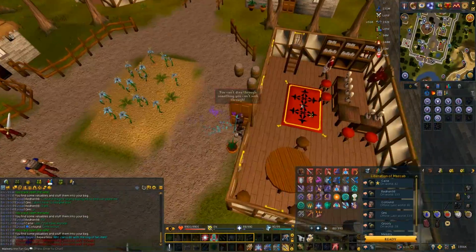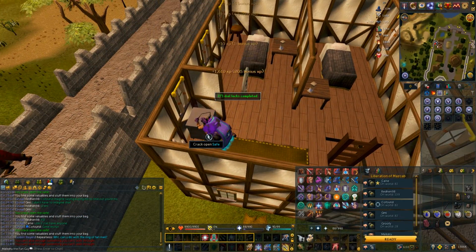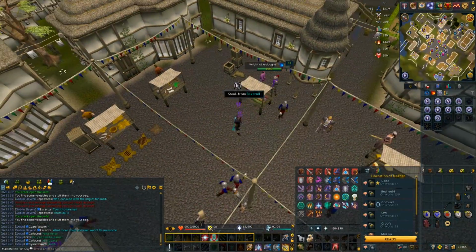After you've got that one, if you run into the pub that's just to the west of it, go up the ladder, there's another safe in there. The last location that has loads of safes for this one is in Ardi.